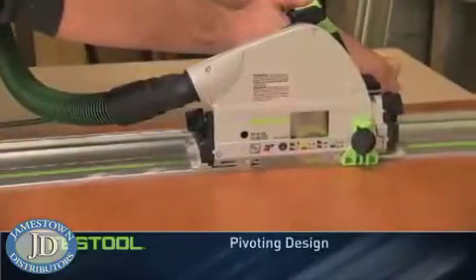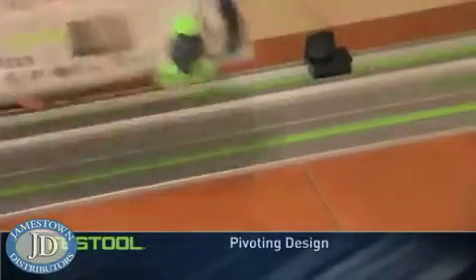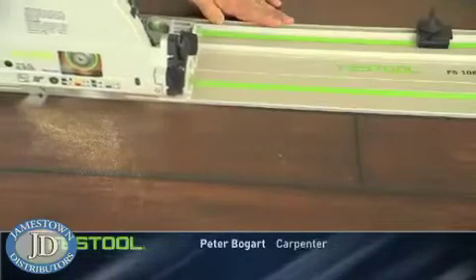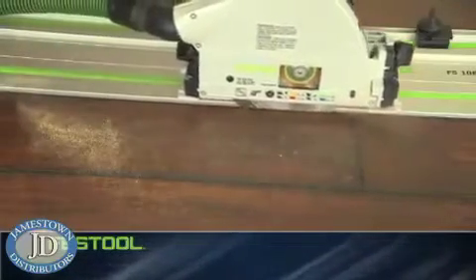The limit stop and automatic riving knife protect against kickback so you can safely make accurate, straight plunge cuts. In hardwood floors, sometimes you want to work in the middle of a field of wood, and a lot of times you'd have to pull out half of it to get there. With the plunge cut on the Festool, you can set it right to the seam, drop in, and pull out just the piece of wood you need to remove.